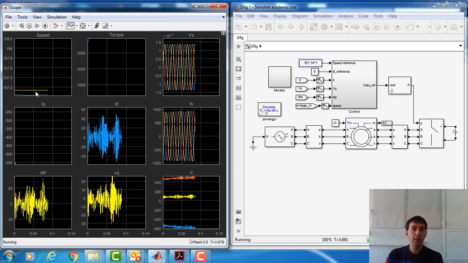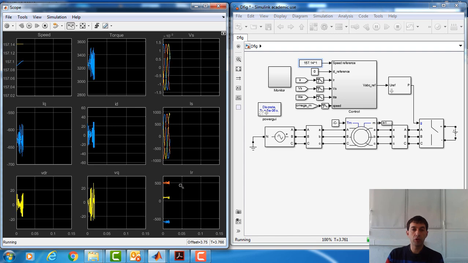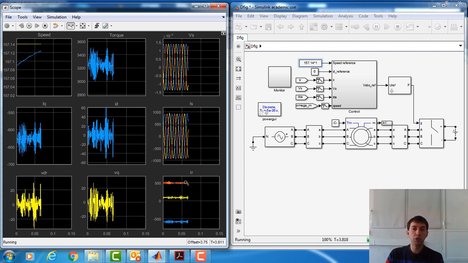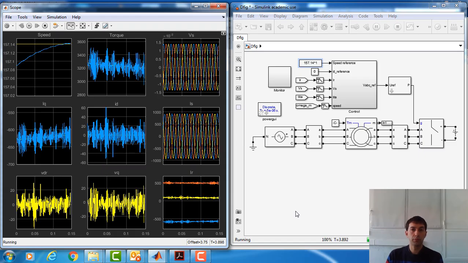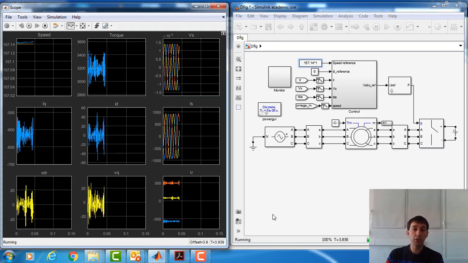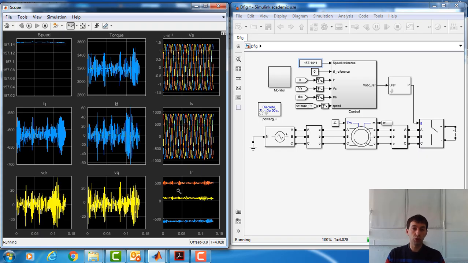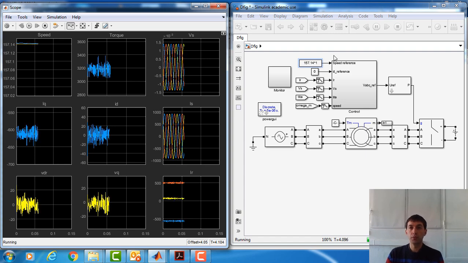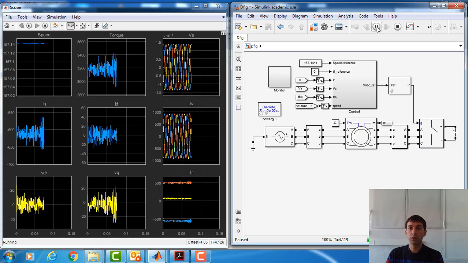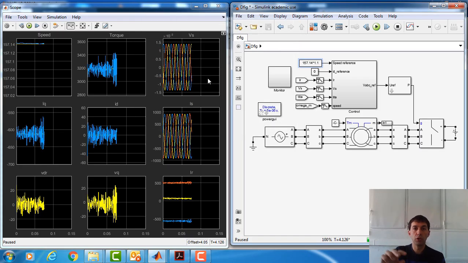And here now at this synchronous speed, we can see how the rotor currents are almost DC. They are not sinusoidal. At this operating point, the machine, the double-fed induction machine, is working as a synchronous motor with DC currents at the rotor. Okay, let's change something again. For instance, let's move to hypersynchronous operation.